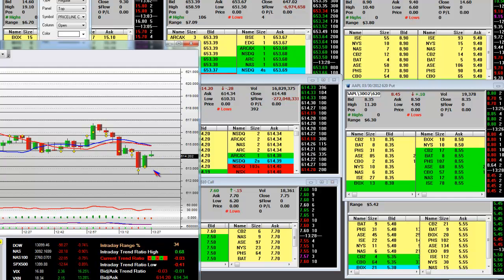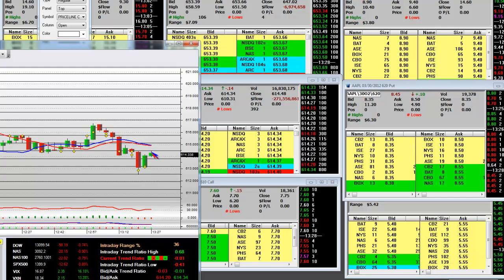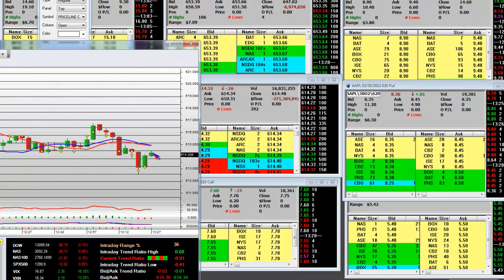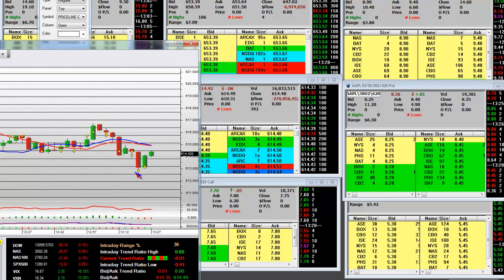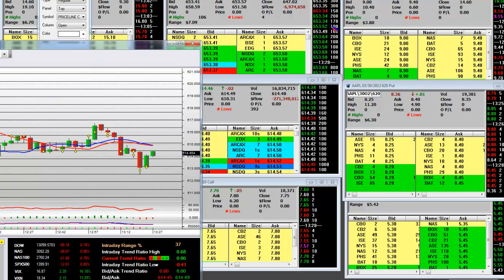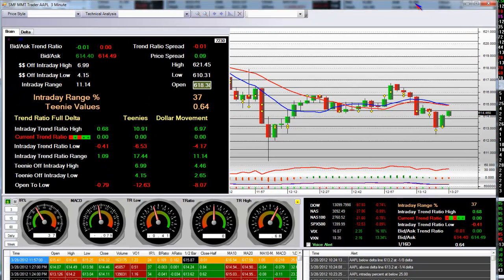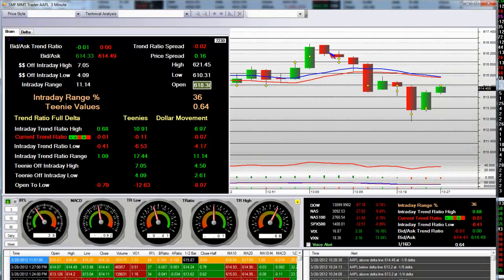Once again, I said 3 teenies. Here it is, 1, 2, 3, right here. And once again, it is that accurate. We can clearly see right here, MMT, that intraday entry right after the lunch hour. Look at here. Look at the short right there. Bam! But look at right here. That's that ascending diamond 3 teeny script right to that teeny line. He's breaking through it. That's that reversal entry. That's the short. That's the long.